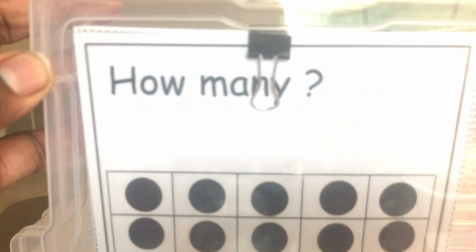Everybody's been talking about these task card bins, so they convinced me to jump on the ball and get these task card bins. I did. I have already started filling them with centers. I will get into my centers more in a center video, so I won't really go into centers. I wanted to go into the ones that I actually brought, because I did buy some in Target Dollar Spot. I don't have a box for this. I might have it in another bin of ones that I didn't open, but these Target Dollar Spot little activities actually fit inside the bins perfectly.